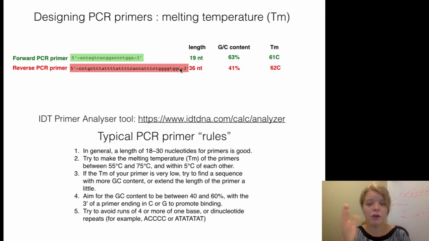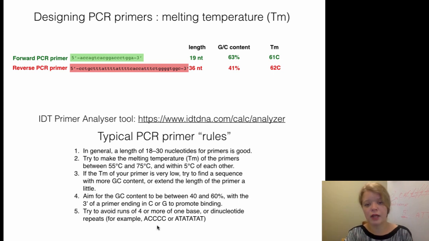In fact, if I wanted to further play with this reverse primer, I could chop down some of the G's that would drop my GC content, that would make the primer shorter, and if I'm within 5 degrees, it would probably be okay for the PCR. And again, as I mentioned before, this primer definitely has 4 or more base pair runs, which is not good. But in this case, that's how the sequence of the gene looks like, and it's unavoidable in this case.